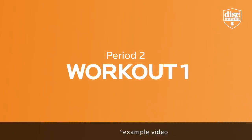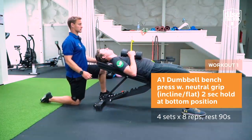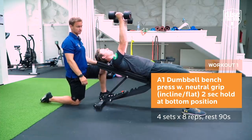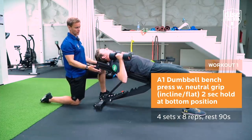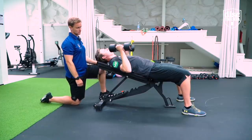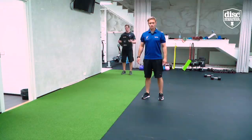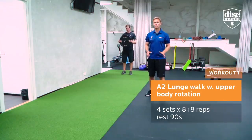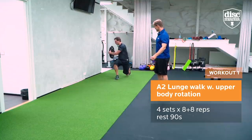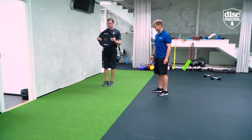Workout 1, movement A1, dumbbell bench press with neutral grip. Hold a stop of 2 seconds at the bottom position. Then make an explosive push back up. Exercise A2, the lunge walk with upper body rotation, holding a plate in your hands. Remember to maintain good control in the forward leg's knee.